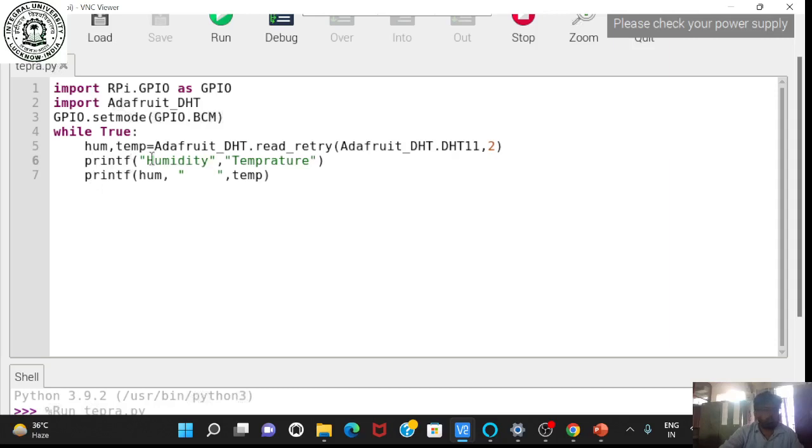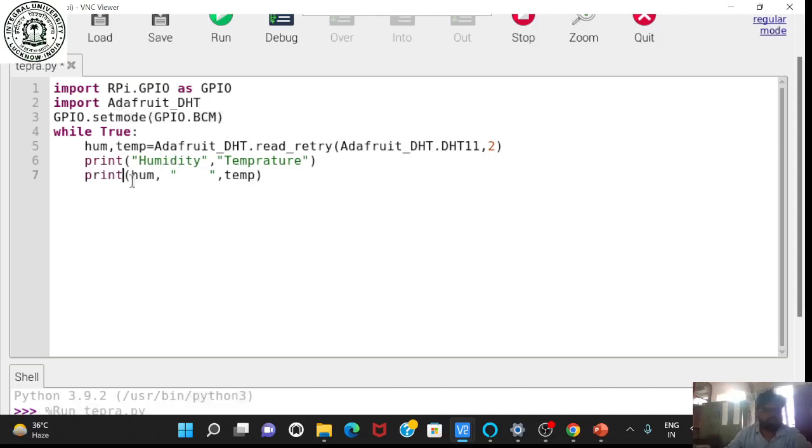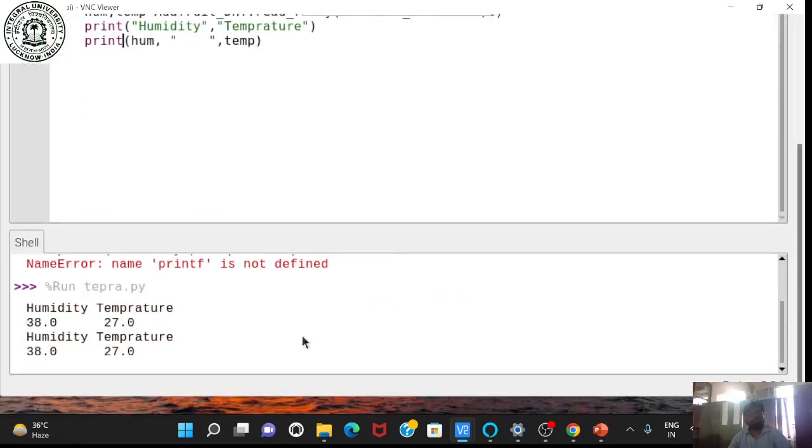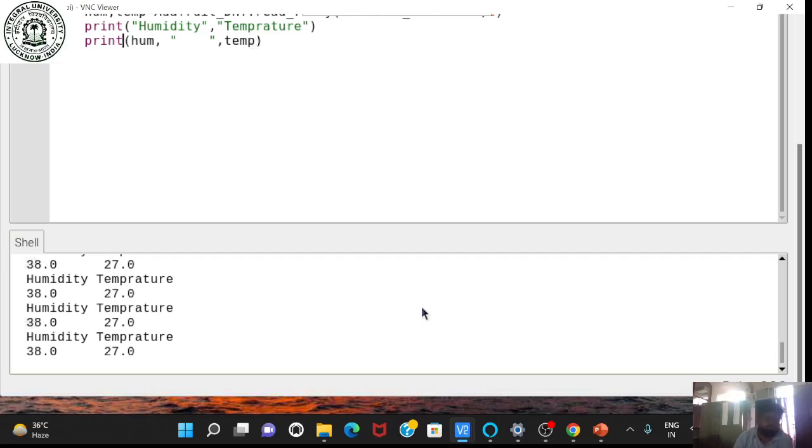It's a print operation, not printf. I have written it wrongly. I used the syntax of C. Yeah, so here you can see that the Raspberry Pi is constantly monitoring the humidity and the temperature from the surrounding environment. Okay, that's fine.